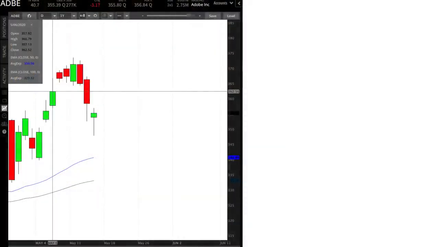So let's go ahead and really quickly look at an example where a call option trade does not make money because the stock price falls. And we'll see exactly what happens to the call option's price as that is happening. In this image, we are looking at the shares of Adobe, which has the ticker symbol ADBE, and we are looking at the shares on May 6th. On this date, Adobe shares closed at $362 per share.